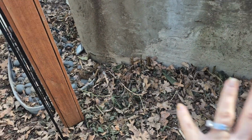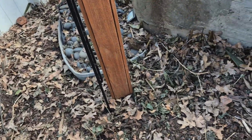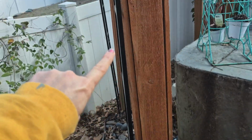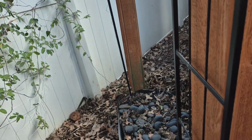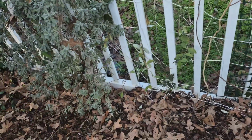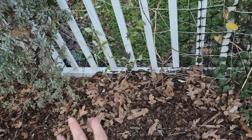I also took care of all of this. This was all canna lilies, and I've cut them down. I'm going to take them out. It's just too much around here, and again, it takes away from the sunlight that this area really needs to grow the things that I want to grow. So that's just going to go away. And then I may plant a vine here, probably black-eyed Susan, but I'm not going to plant purple hyacinth bean vine like I have in the past. I took down the purple hyacinth bean vine today. I had one on each side. It was massive. It was crazy. And I won't do that again there. I'd like to put something really nice there as well. It just has to be a part shade kind of plant.